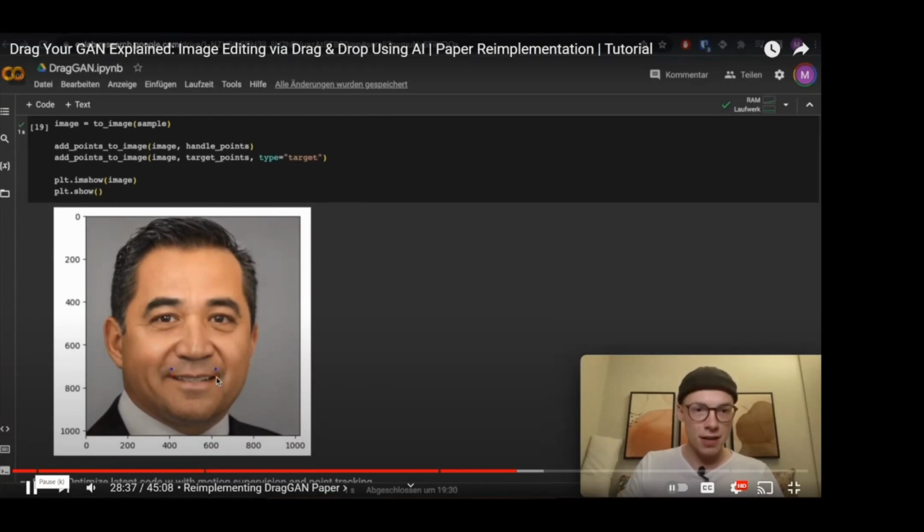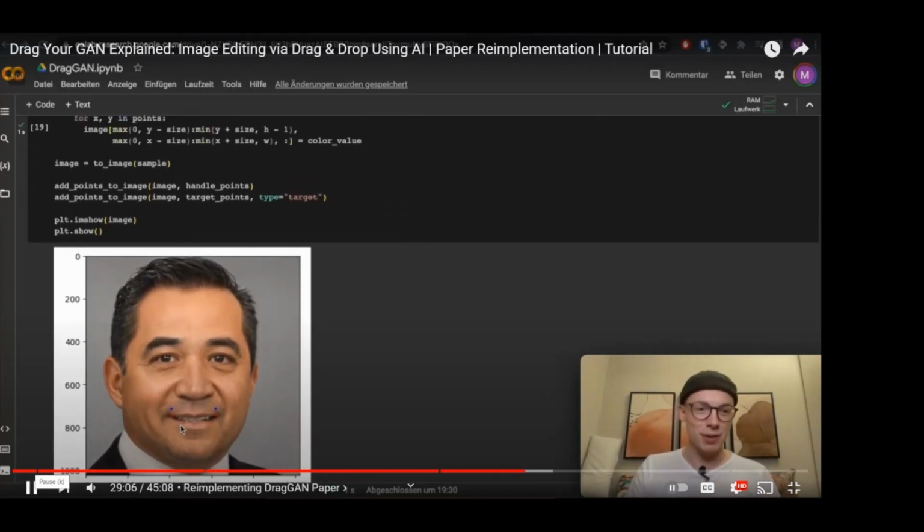And here are the handle points. The blue ones are our target points. Here you can see, okay, this could be a little bit improved. I think this is pretty accurate already. One thing to know about the data set or the generator, the positions of the eyes, and maybe also the mouth and the nose, are standardized in the data set. So if you generate images often, they will be in portrait mode, basically like this person right now. It's not a real person, just to point that out as well.